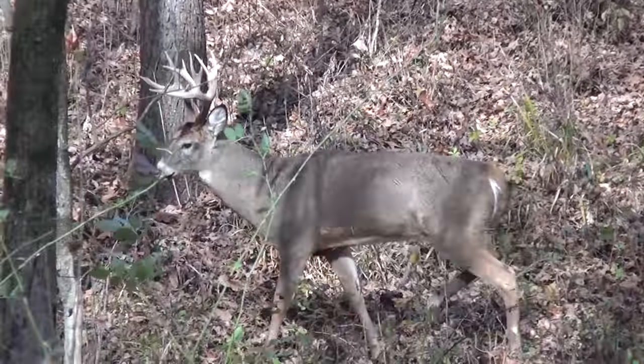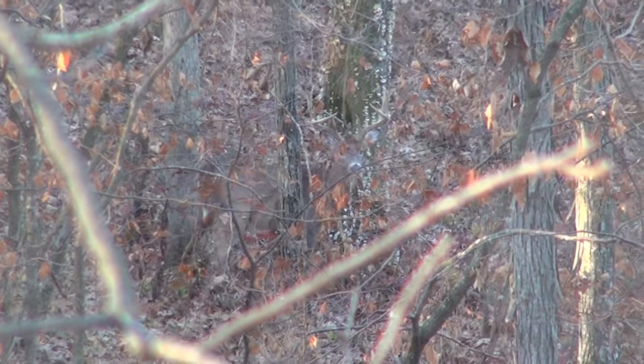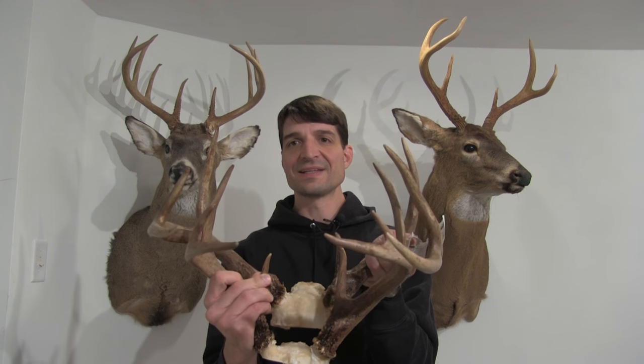I went out and hunted in Iowa this year and here's the buck I shot. I encountered some much better bucks, but at the end of the hunt I needed to shoot one and go home. This was only a two and a half year old deer. You're kind of aiming for a four and a half year old or better. I was hunting public land. Here's a public land buck — a mountain deer I shot in PA this year. Here's a two and a half year old Iowa buck. You can see just how incredibly much bigger the Iowa buck is.